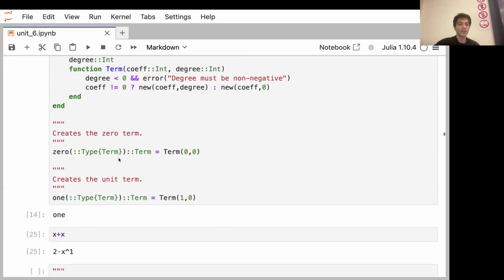Cool. Here's a way that we can construct the zero term. I forget what this is called, but 0 is in base, 1 is in base. So we can sort of add this by saying, oh, catch this. If you want to construct a 0 for type term, it's this 0, right? So instead of, when we program, instead of saying term 0, 0, what we actually want to do is use that 0 constructor. Because in case we change our mind about what we want the 0 to be represented by, it is safer for us to do the latter, because all of the changes will propagate. The same is true for 1.